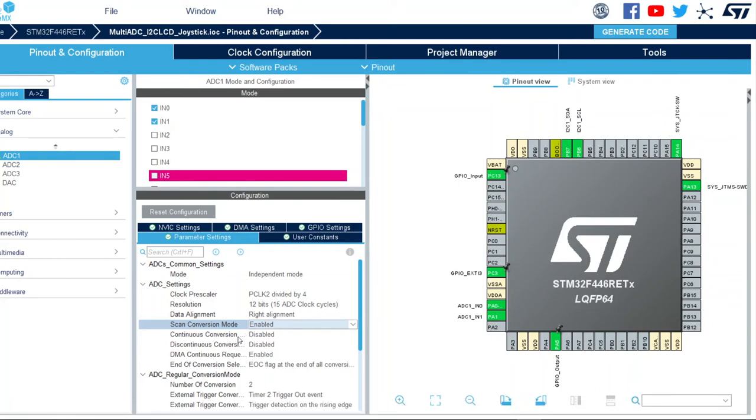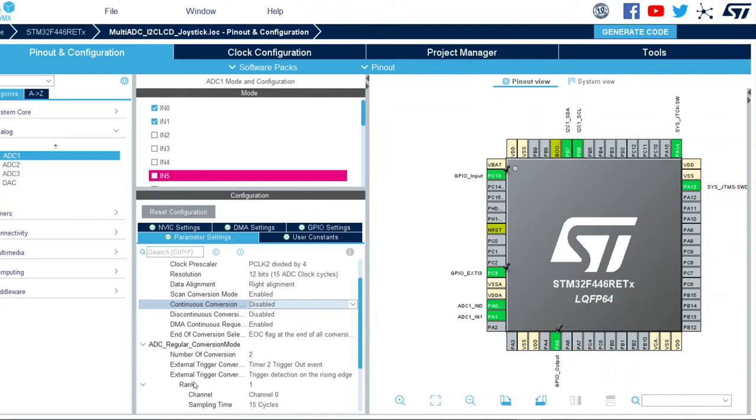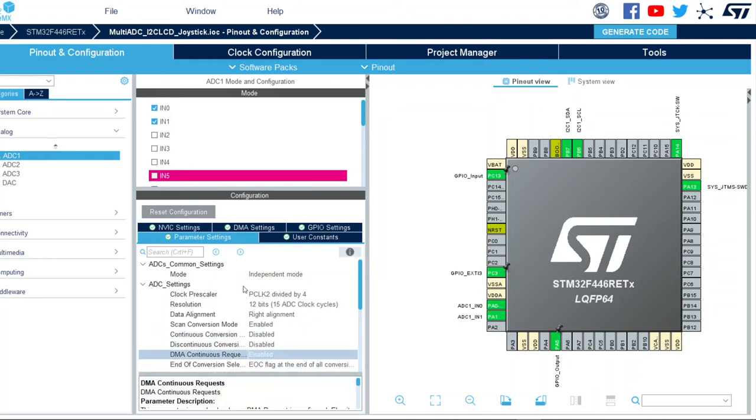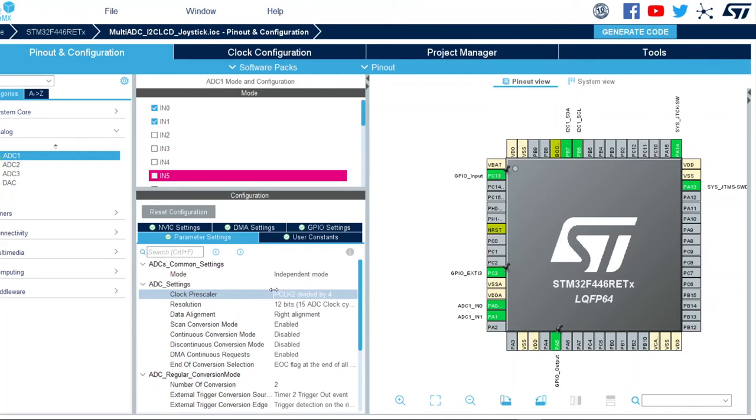And for the continuous and discontinuous conversion, we'll leave it disabled because we'll be needing a timer for our ADC conversion, and not using a timer peripheral is found to be dangerous, or it will lead to unstable data. And for the DMA, again, we'll be needing DMA for this one.